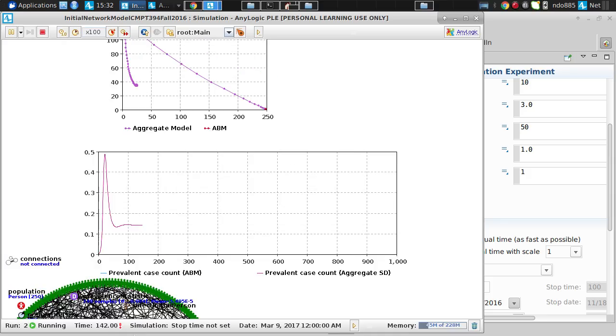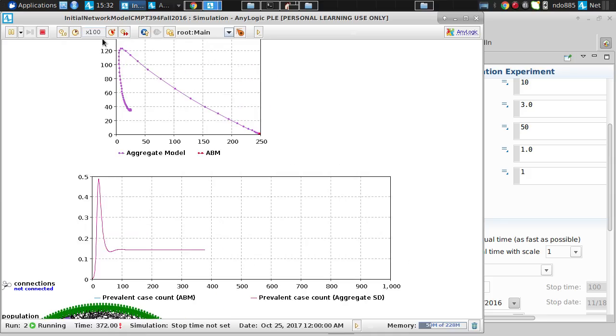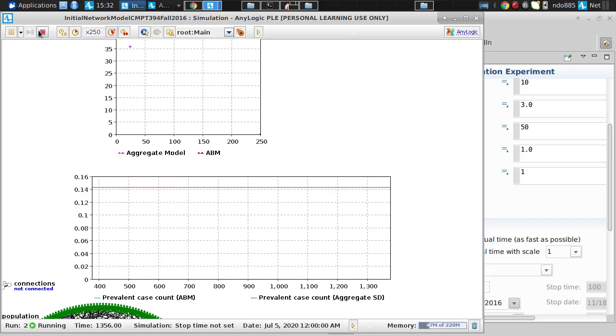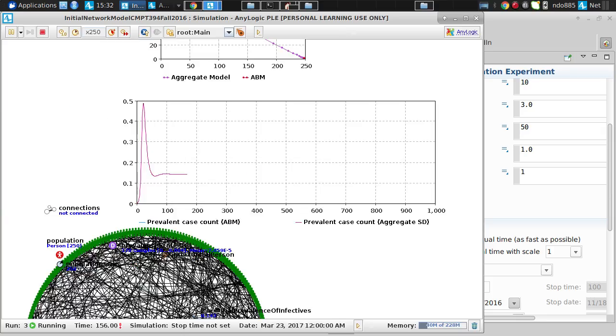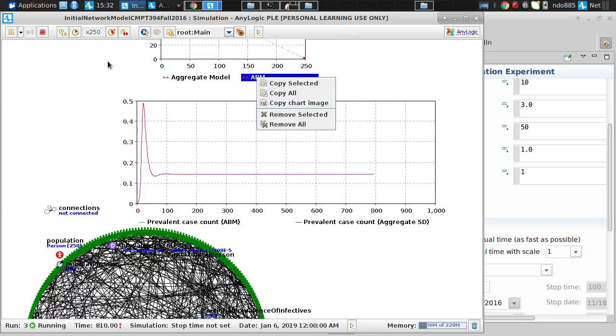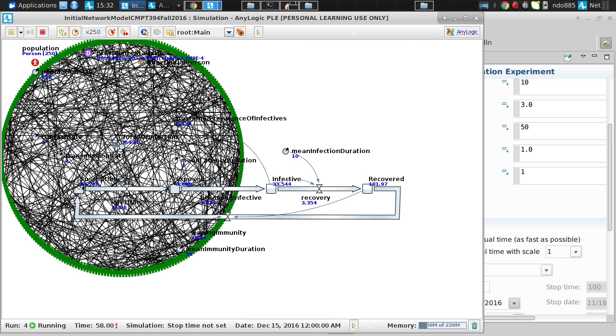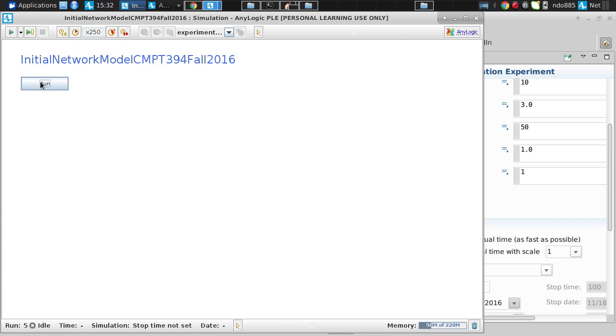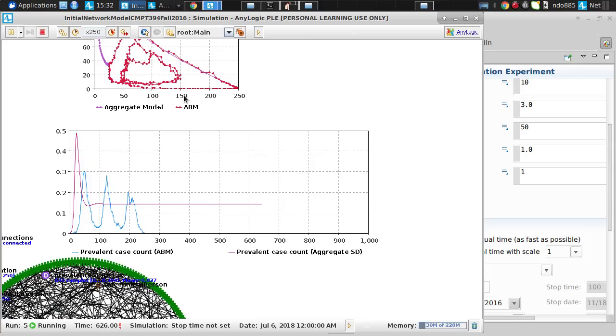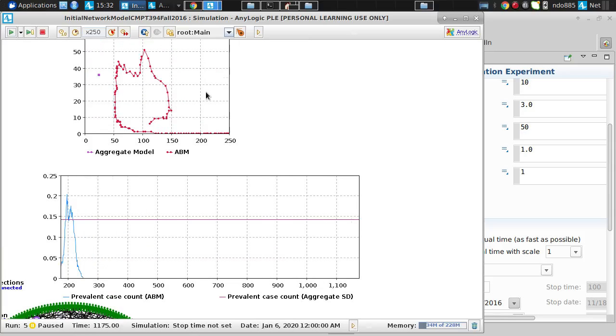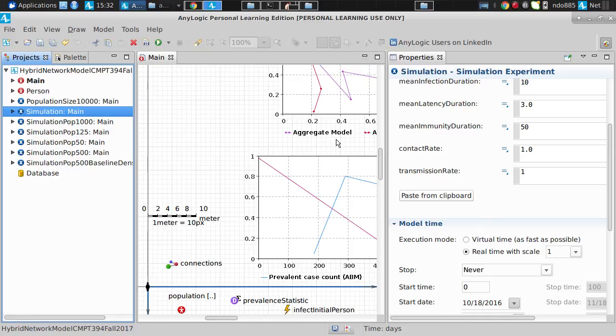Run it once more. Here we go. The deterministic model is very clear about its preferences. What happened this time? It just died out up front. It didn't even take off. How about now? Didn't even take off. Let's try it again. Didn't take off again. Okay? Took off in a big way. So ladies and gentlemen, when it takes off, it's a lot more similar to the aggregate model, but there's still the chance it will never take off. After all, that period where it starts with one person infected is a very vulnerable period.